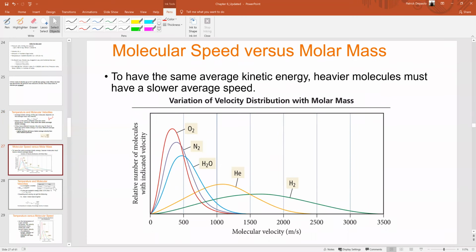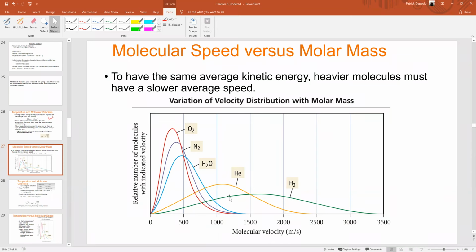Okay. Molecular speed versus molecular mass. So here's just showing you what I just said. Also keep in mind, it's a spectrum. You might have in a container a large population of gas molecules. Let's say for oxygen, most of them are moving slow, under 500 meters per second, which is slow for a gas. This is a probability distribution curve, so most of them are underneath here. Some of them are over here near 1,000, a very small percent, maybe 1% or less. So they all follow a bell curve, a probability distribution curve.